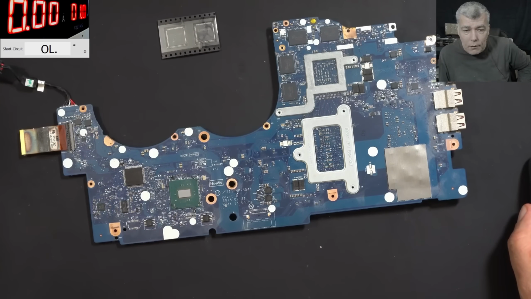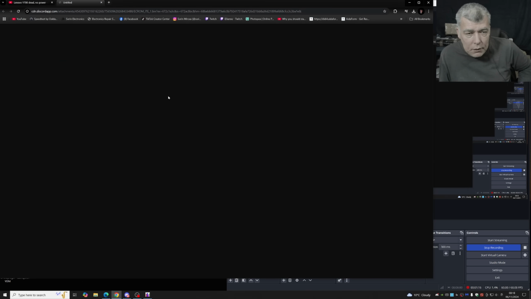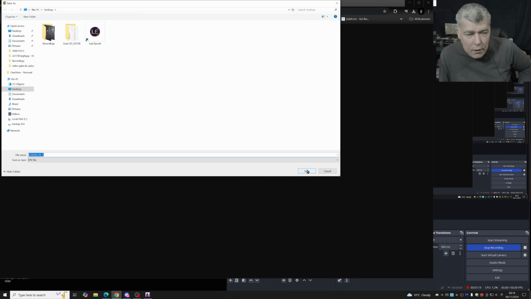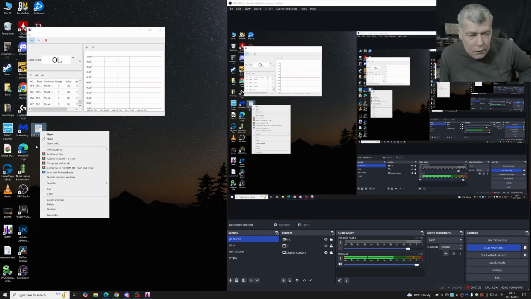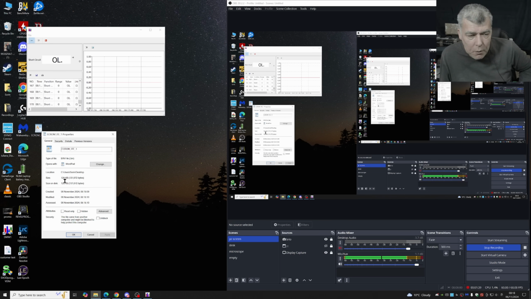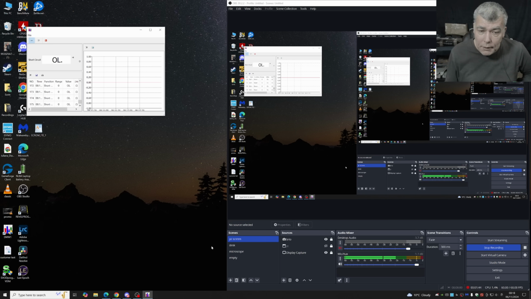I did find the EC firmware on our Discord, because people ask, okay, where, sorry. And you just search on the search bar and you can find schematics, EC BIOS, whatever. So for Y700, we have an EC ROM here. So we'll download it. Desktop, that's fine. Good. Now we have here the EC firmware, 128 kilo. Okay, let me grab the programmer and let's program the EC chip.